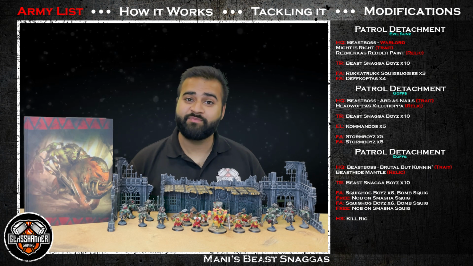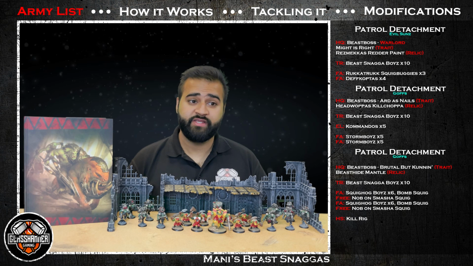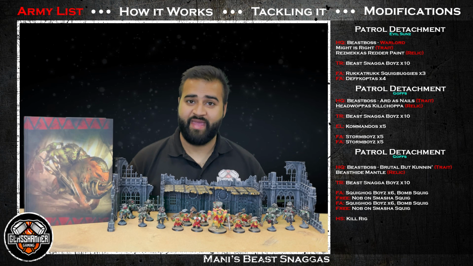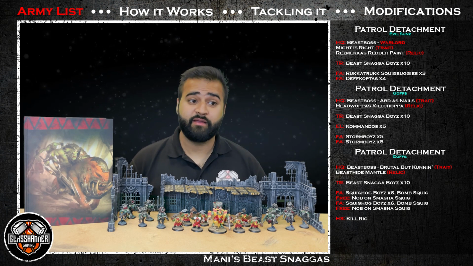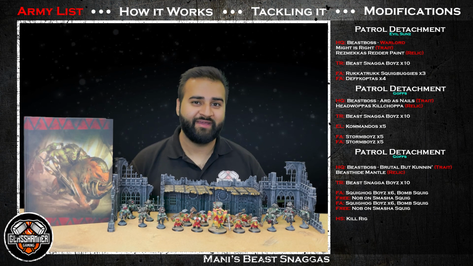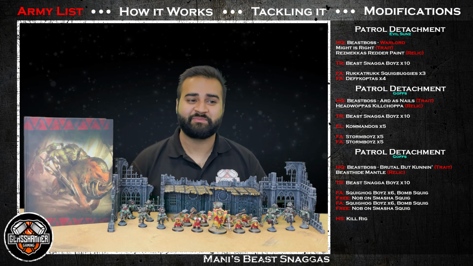So in there, we've got a Beast Boss on a Squigosaur, because they're amazing. He's got the Might is Right Warlord trait, so he's got +1 strength and +1 attack. And then he's got Res Mecha's Redder Paint as a relic. Then I've got 10 Beast Snagga Boys as my troops, and I've got 3 Rucker Truck Squig Buggies and 4 Death Copters because they're amazing, and you're going to find out when we explain what the list does.